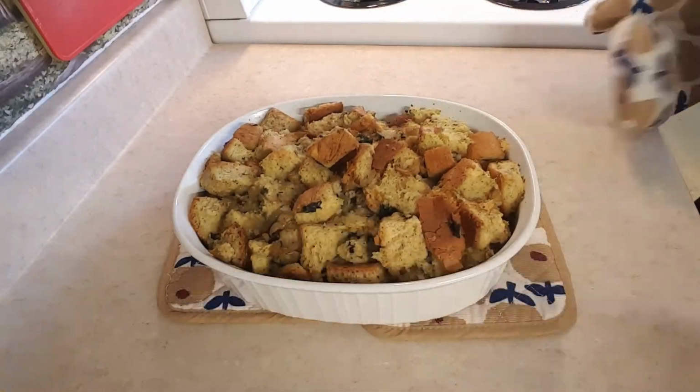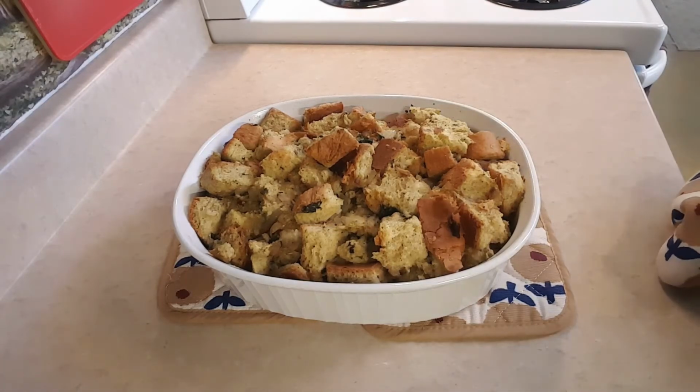Well, my stuffing is ready, my friends. It looks and smells delicious. I can't wait to taste it.